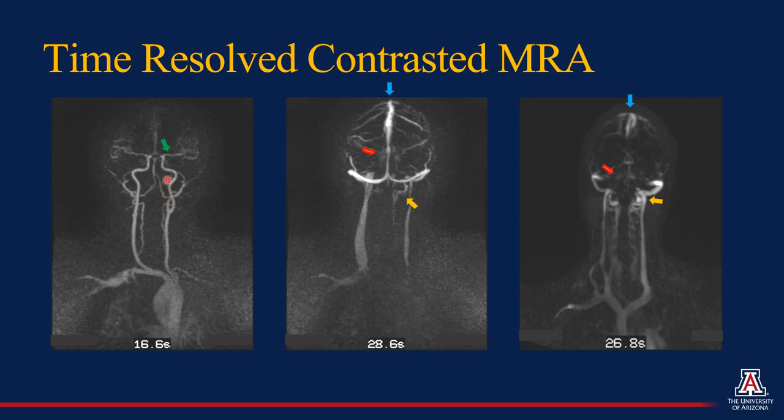And then we were able to note when contrast was first visualized within our structures, such as the M1 branch here, the superior sagittal branch, the cavernous sinus, or the suboccipital cavernous sinus. And this is another example of how you can see how the suboccipital cavernous sinus and how the drainage pathway from the head can be different between two separate patients.